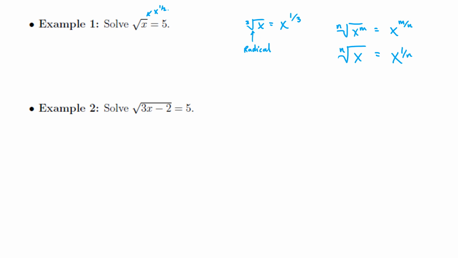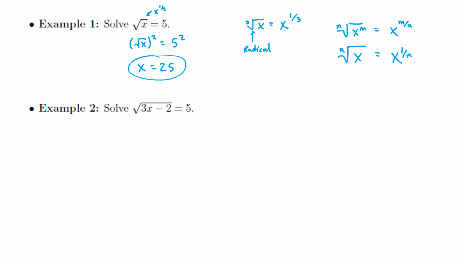And with that idea that it's x to the 1/2 and the desire to get x by itself, that kind of leads us to our algebraic technique for solving equations like this. Now, this one you might look at and just know, okay, the answer's got to be 25, because the square root of 25 is 5. But the algebra that's doing that is we are squaring both sides of the equation. If this is x to the 1/2, squaring that makes the 2 times 1/2 turn into a 1. So x is equal to 25 is our solution.